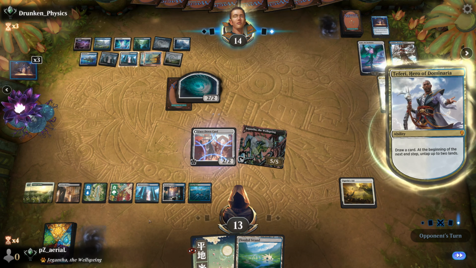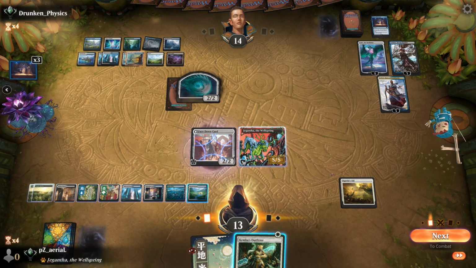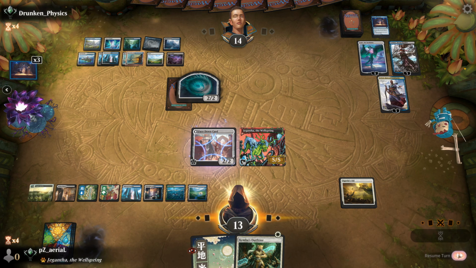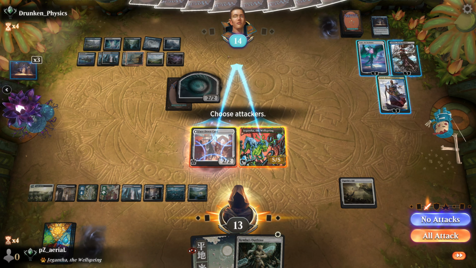So I think I'm down to one thing in hand, or one thing in the deck, that can save us here, and that's the 4th copy of Colossus Hammer. Kemba's Outfitter is really not the move here. We'll, I guess, reserve the ability to shuffle. I would actually like to attack in here.